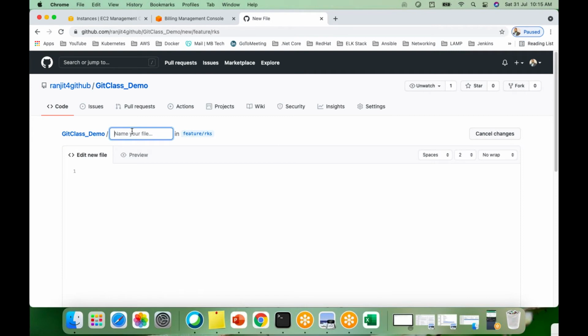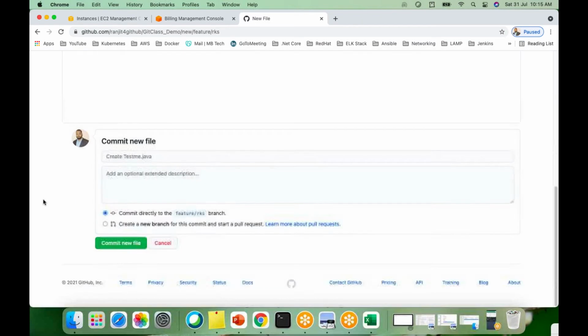Let me give a name to this file, test me dot C file, or Java file. Just a demo file. Okay, now let me save the changes.